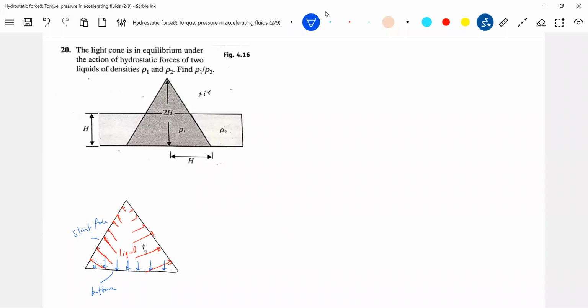In turn, what will happen? The cone will also exert equal and opposite force, and the liquid is at rest. Am I right? So I'm thinking in another way now. I've shown the force exerted by the liquid on the cone. This is a light cone, the cone will not have any mass.